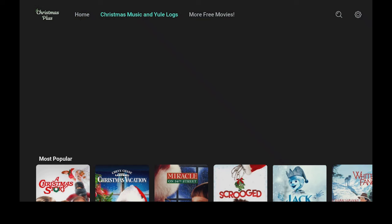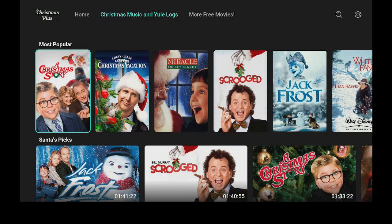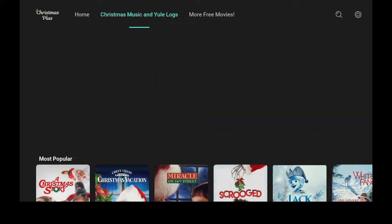Let's go over to Christmas music and your log — let's go ahead and click on that. Once you click on Christmas music and logs, it pretty much comes up with the same items that are on the home screen: most popular, Santa's picks, Mistletoe Romance. Let's keep scrolling straight down so you can see all the options — a lot of great classics. You cannot go wrong by using this.